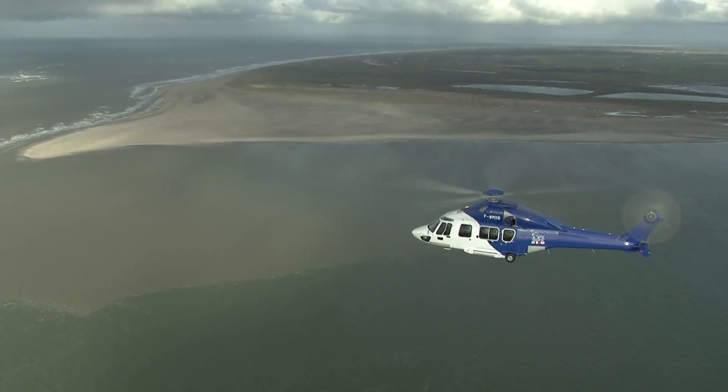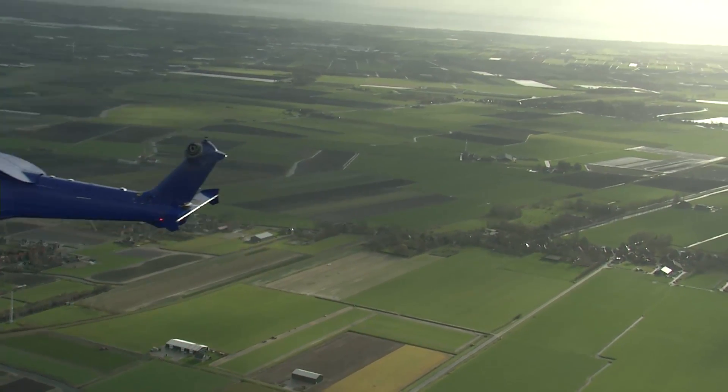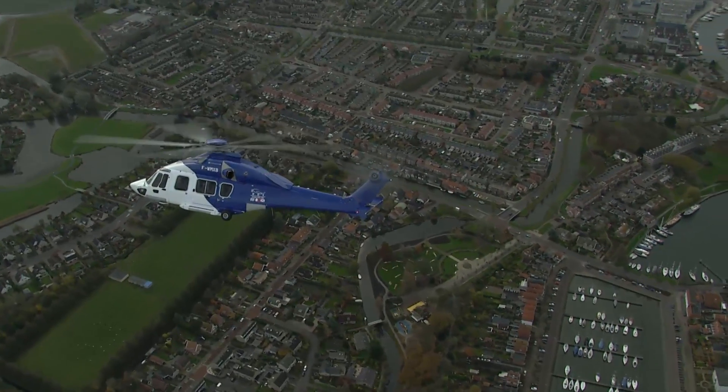Impressive capacity, of course, and performance. Especially the performance is very impressive in case we are losing one engine of the two. Even this helicopter can sustain a lot of flight profiles compared with other helicopters which can't do this. Another thing is the autopilot, which is an upgrade also for me. The digital autopilot is very reliable, very simple and very performant also.